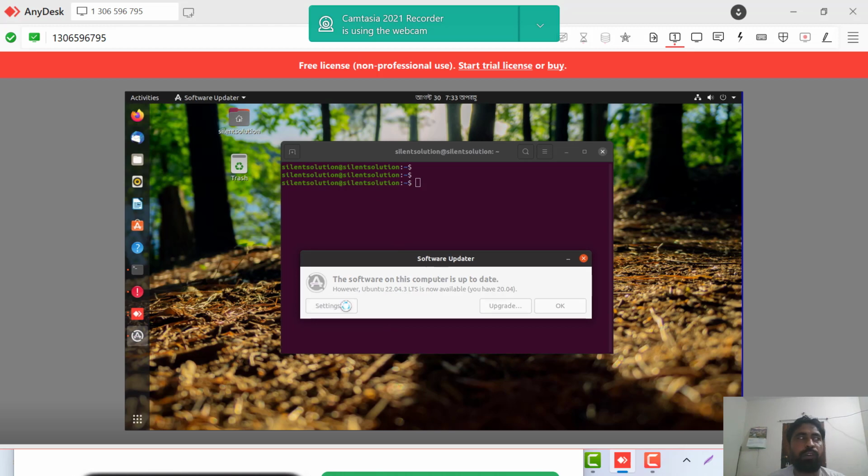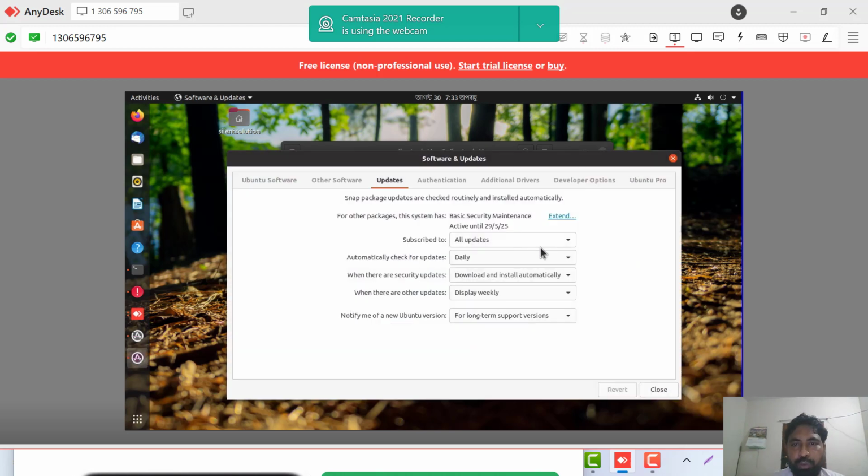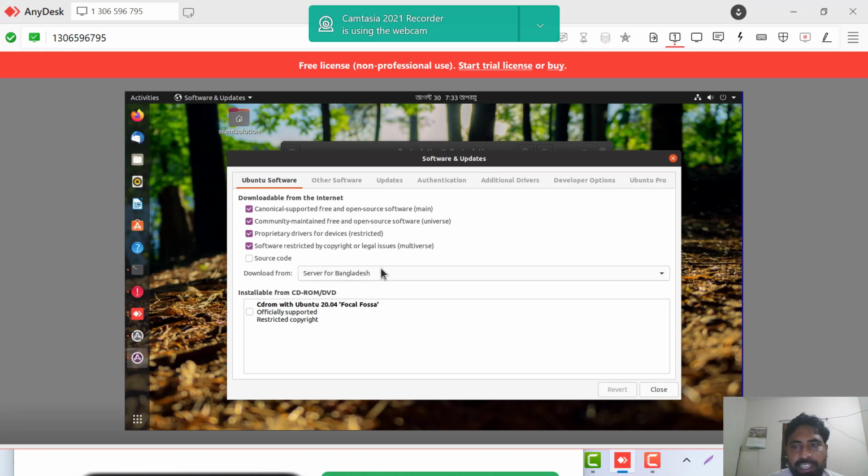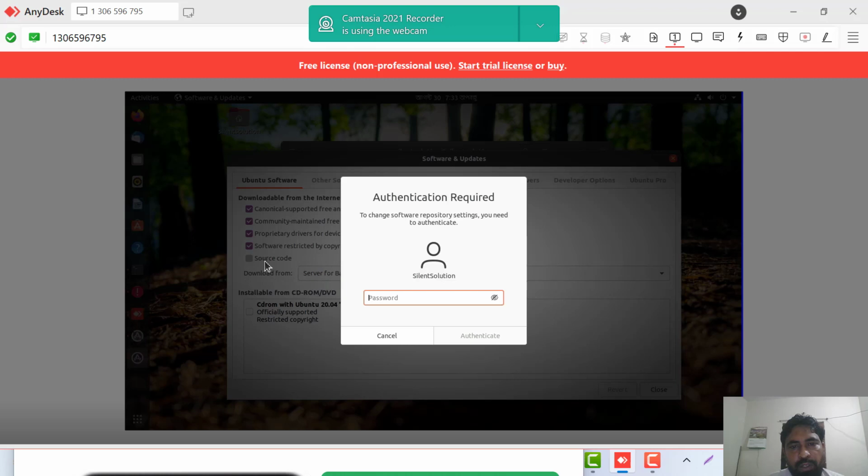Just go to our settings option. Here you can see these options: your location, server, source code, and the root terminal password.